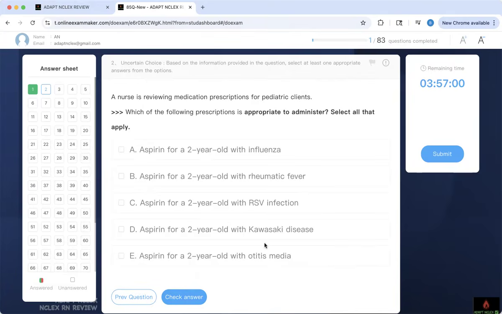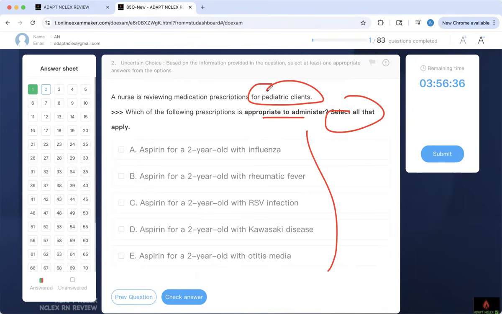You selected your answer? Excellent. Keep your score. Let's break down the question. Every concept, every question, I will break it down and I'll give you the concept. And I want you to write the concept down as something you're going to use to learn. Select all that apply. I'm not going to pick everything. Which of the following is appropriate? That means not all of them are appropriate, or all of them may be appropriate.